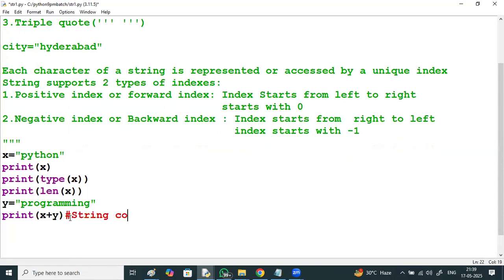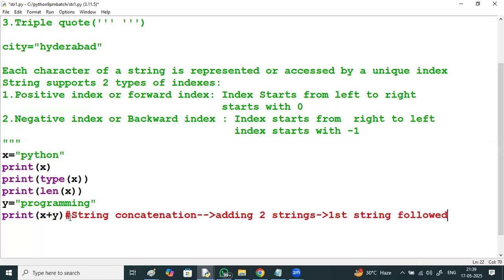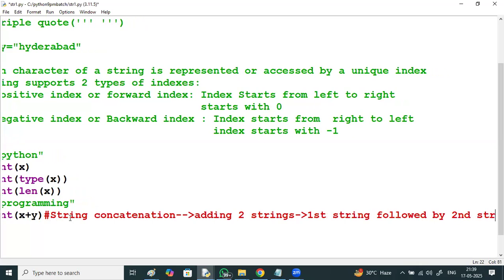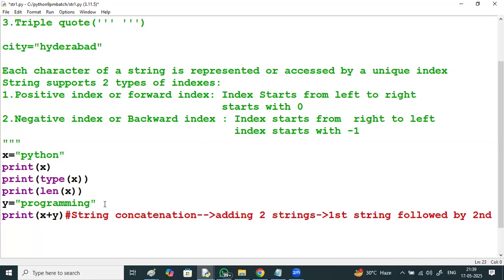X is Python, y is programming. This is string concatenation, which means adding two strings: first string followed by second string.